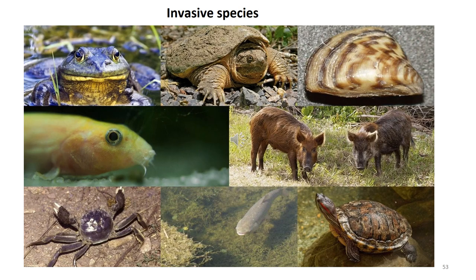Also with human activity and travel and trade, species are taken out of their natural habitat where they have checks and balances by other species, predators, etc., that keep them at lower numbers. And if they're taken to a new area and they do well there, and there aren't any natural predators, they become invasive species. It's introduced to a place and it becomes overpopulated and harms its new environment.